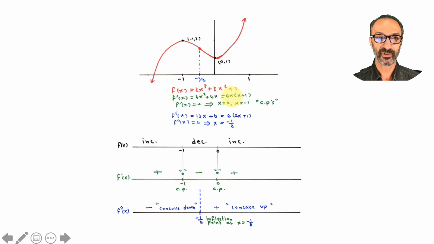Plug in numbers. We found the zeros of f prime, which are 0 and -1, and I'm trying to align them, as you can see with the graph. Here's -1, as you could see, and -half is somewhere here. So you can just go back and forth and connect. So we have a critical point here at -1 and 0.